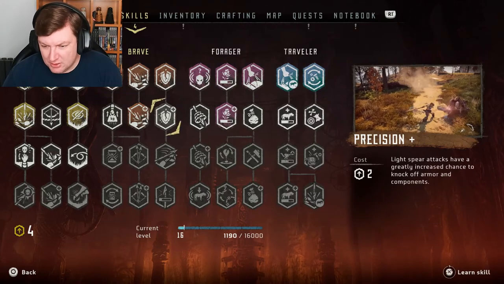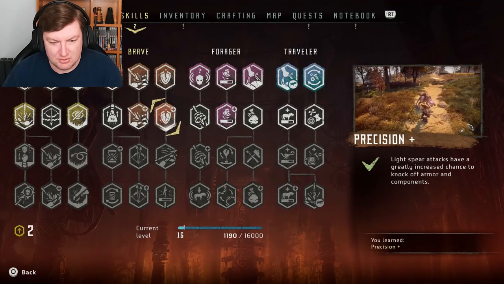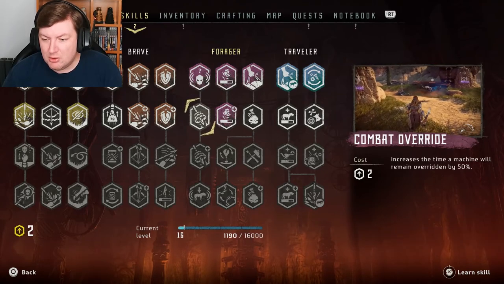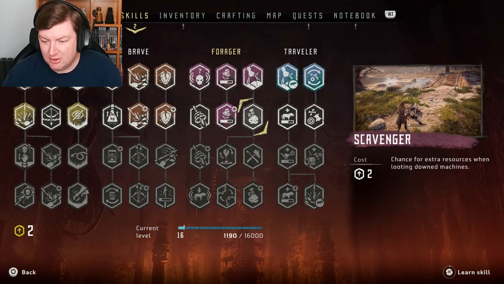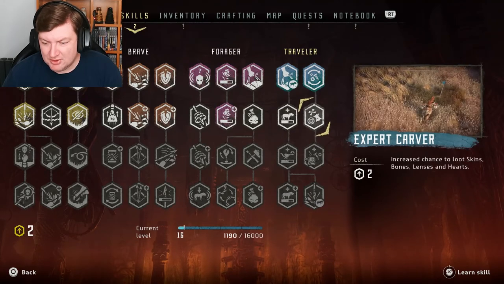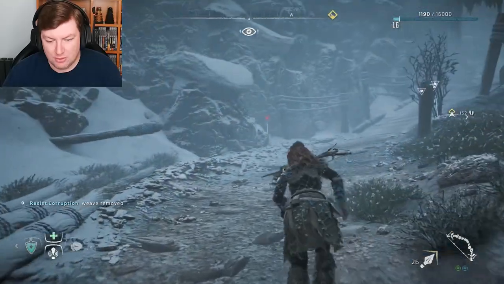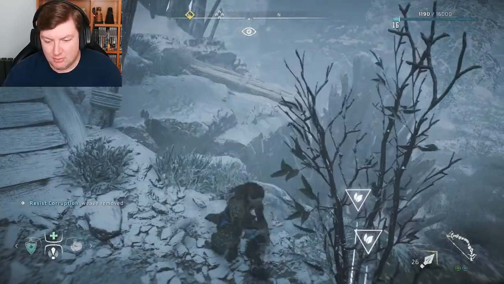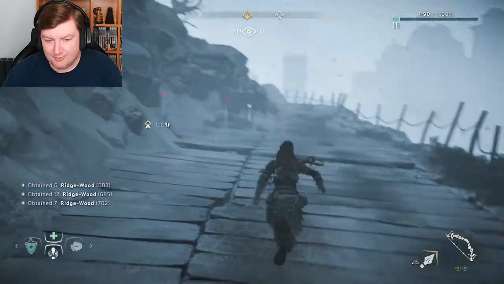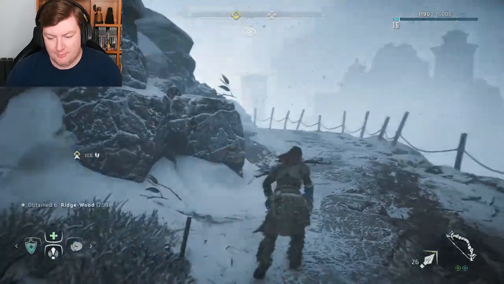Move fast with a hardly heavy weapon. Light spear attacks have greatly increased chance of knocking off components' armor. That might be useful. Increase the time the machine will remain overridden by 50%. Oh, okay. So it's temporary overriding. Mount repair. Repair a damaged mount using metal shards. Increased chance of loot skin. I'll go with this one, I think. Because that, I think, will be useful. Grab it. Thank you.